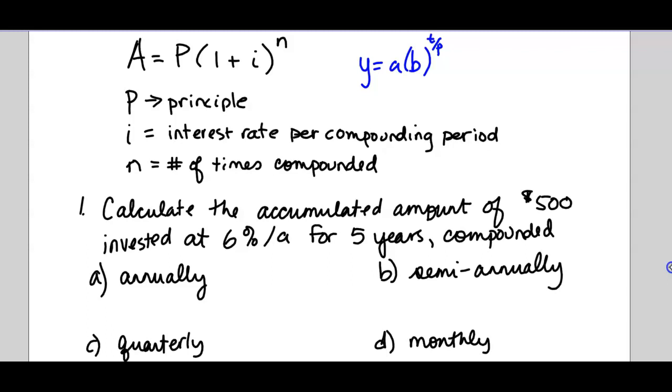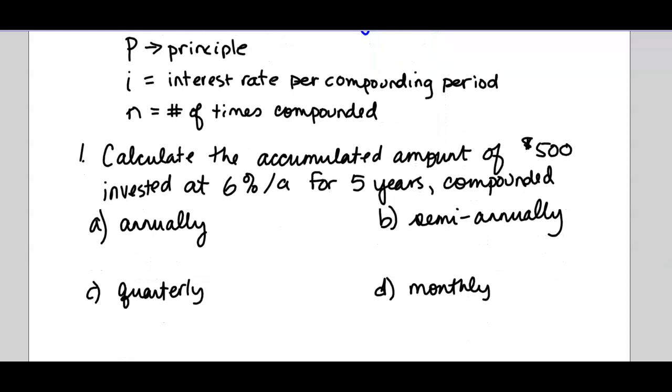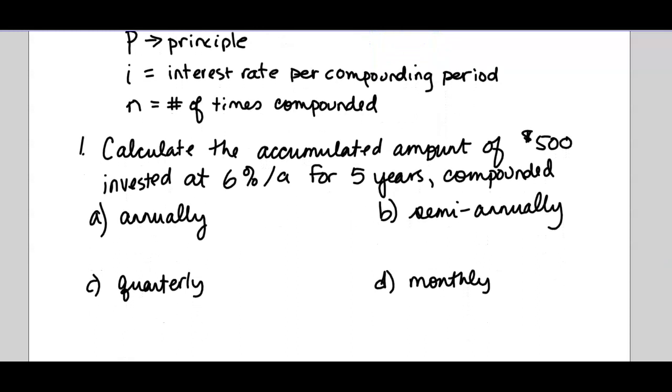So this is more useful when you're actually just calculating the final amount. Okay, sometimes we call it the accumulated amount. Okay, but certainly in terms of exponentials, you use what's on your formula sheet. Just wanted to do this question so you can compare what happens as we compound more frequently.